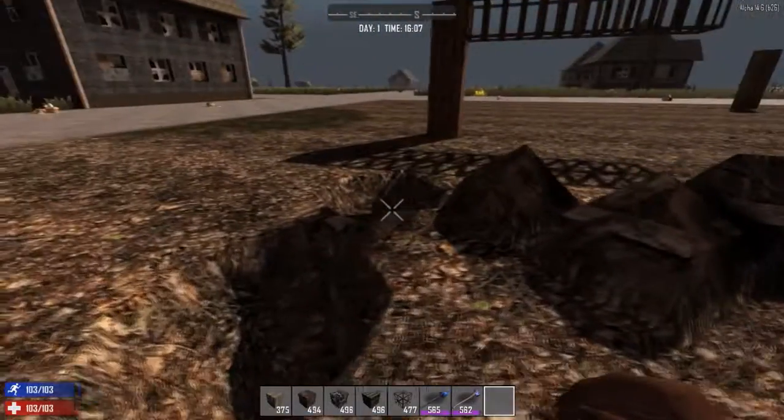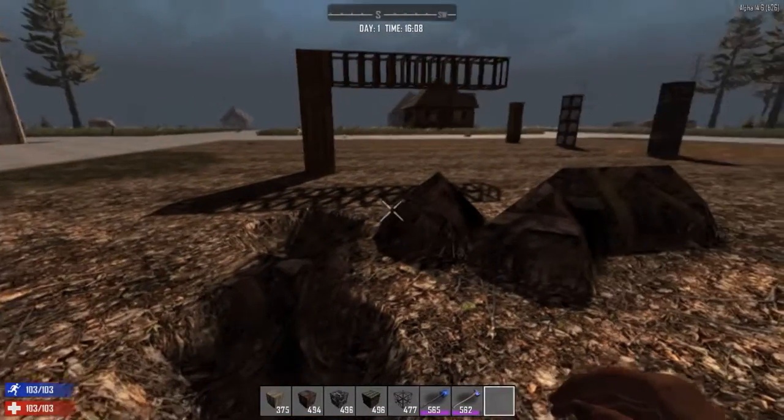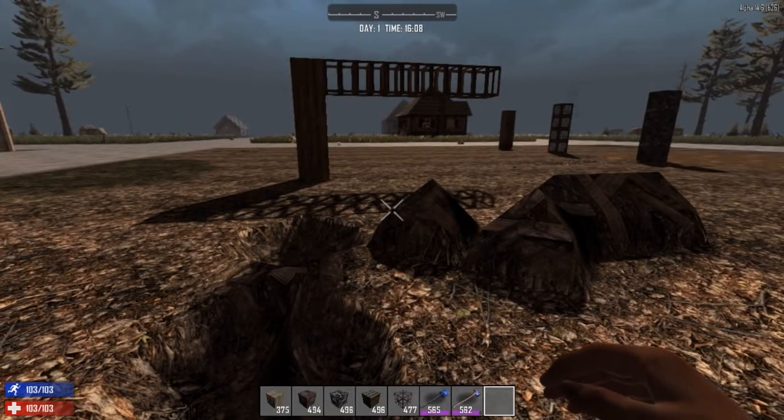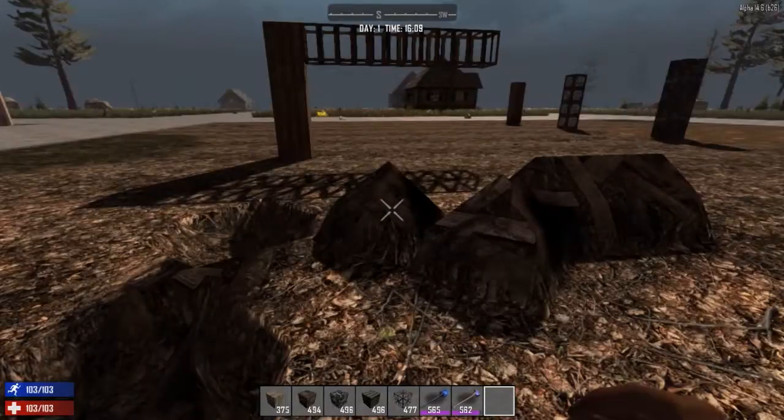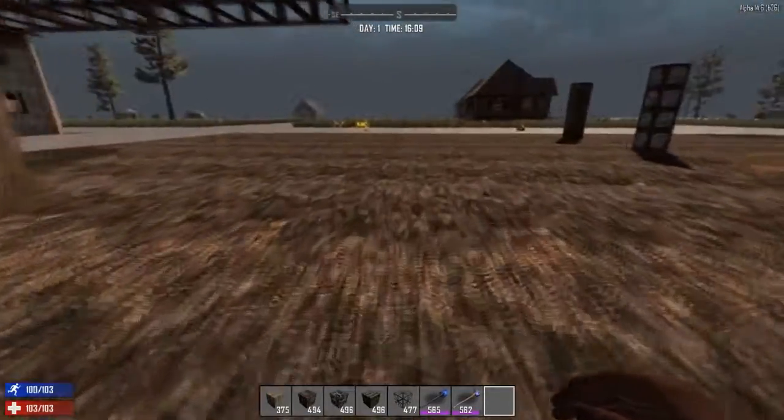So, the first rule of structural integrity is, don't dig directly under your base, unless you know exactly what you're doing. Otherwise, you're going to risk the entire thing falling on your face. Alright, let's move on to the next bit.